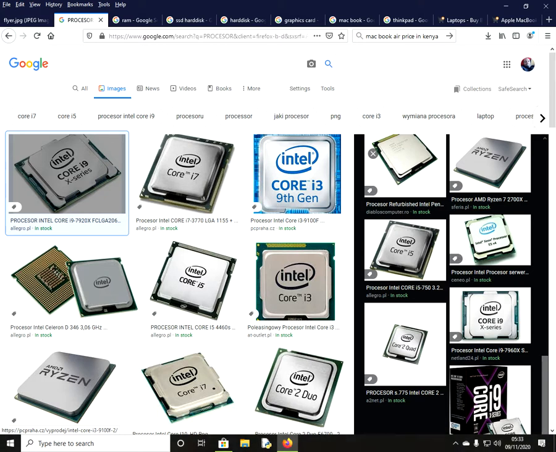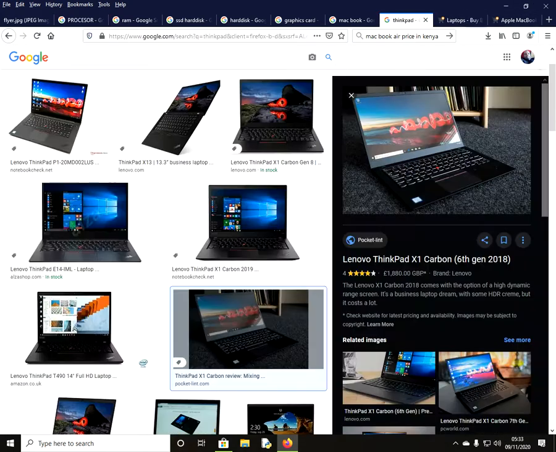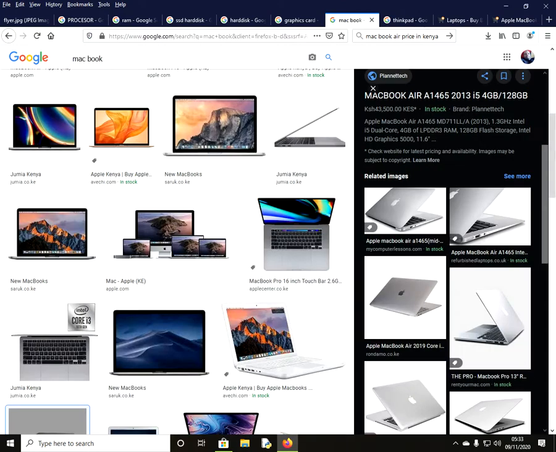Now, as I said, if it's a desktop, a refurbished machine, dual core or core 2 dual, a budget of 10,000 is enough. But if you're focusing on buying a brand new desktop machine, it will cost you even 30,000, 40,000. If you are talking of a core high desktop generation, something like that, you will part with almost 60,000-70,000. If it is core high 9, it will go to around 100,000, even more than 200,000, something like that.